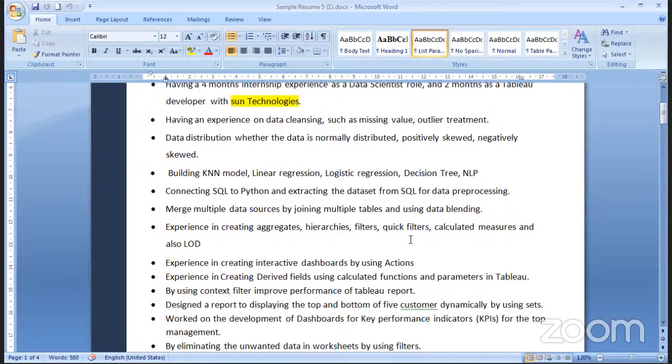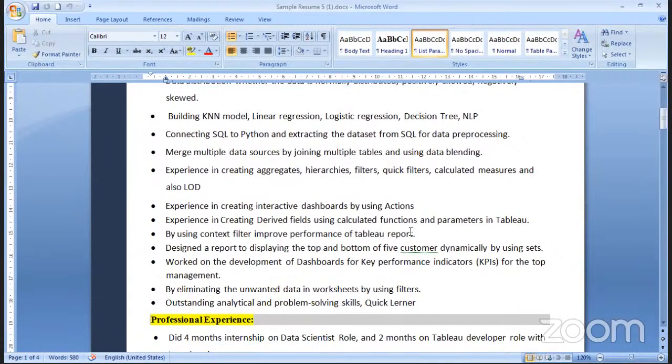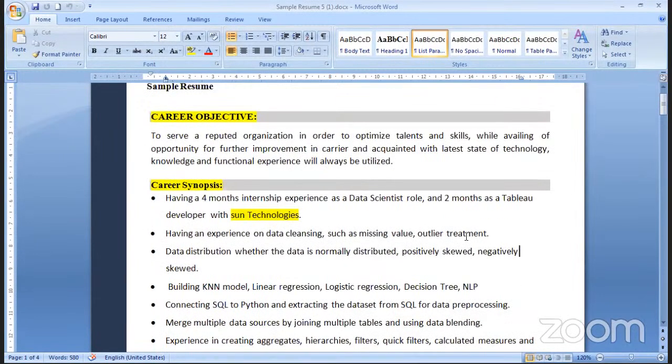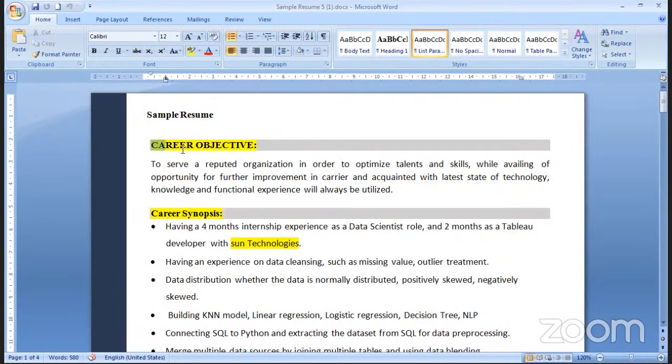A couple of basic things I've been observing are different fonts, different colors, different sizes in one given resume. You're able to view this, right?